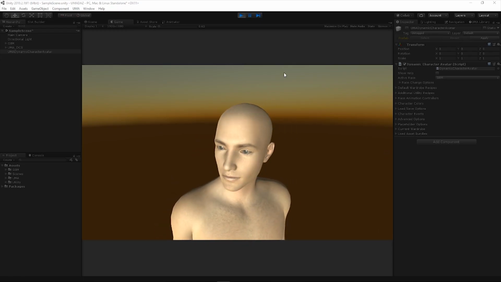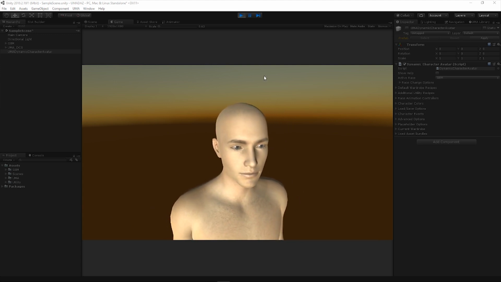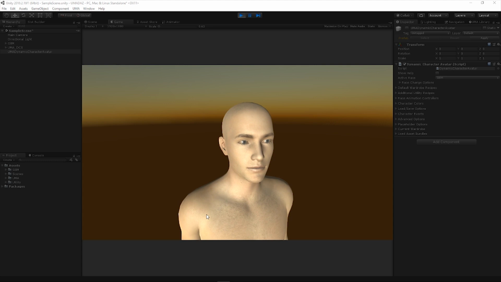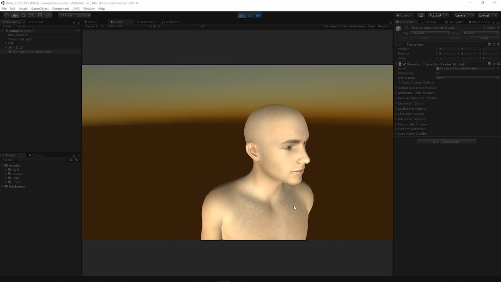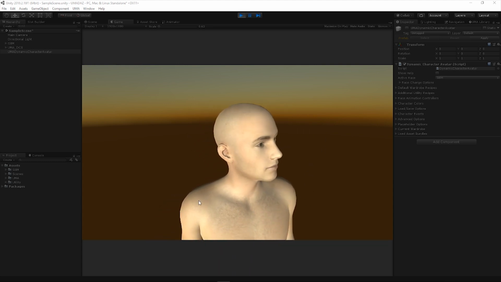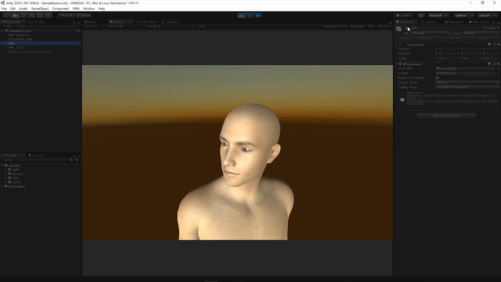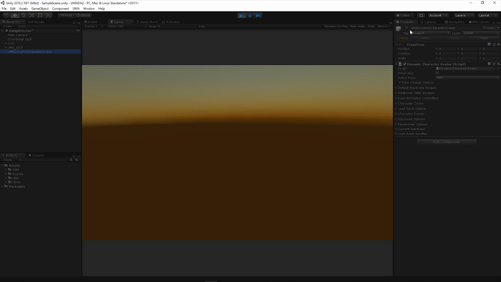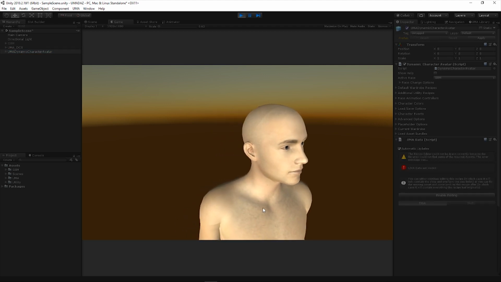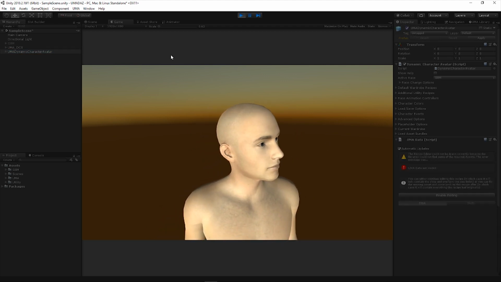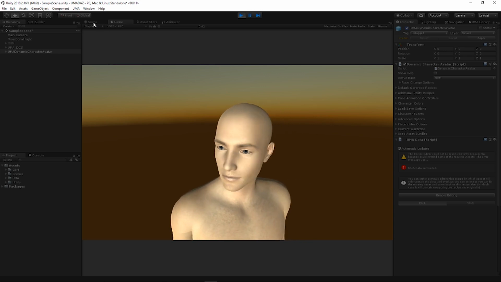Okay, so now we have all of our textures set up on our DAZ model. We're pretty much ready to go ahead and turn this guy into an UMA. Now, I've actually gone ahead and done that with the model in its current state. So if I just turn this guy off and start up our UMA, there's the finished article. But as you can see, something has gone slightly wrong.